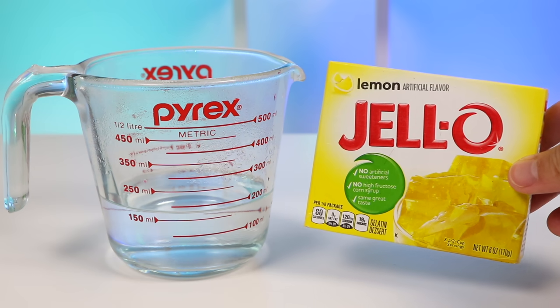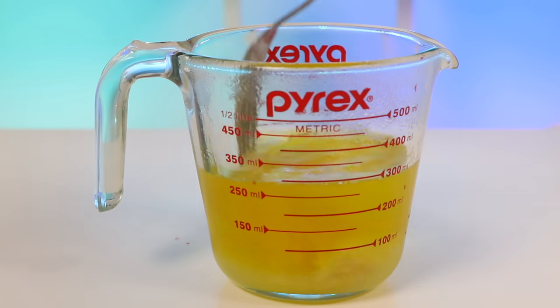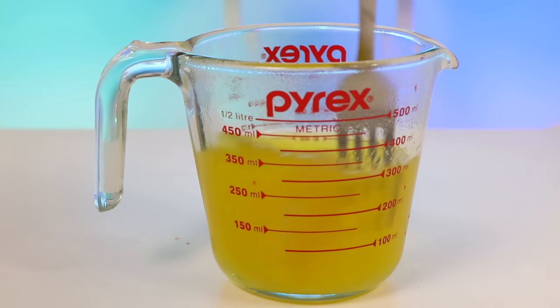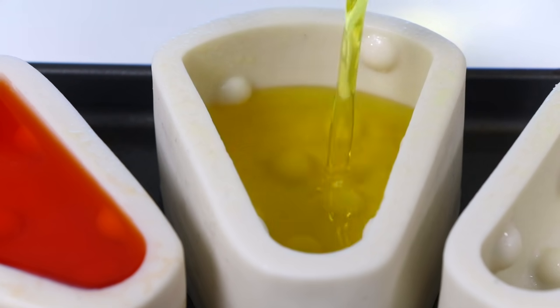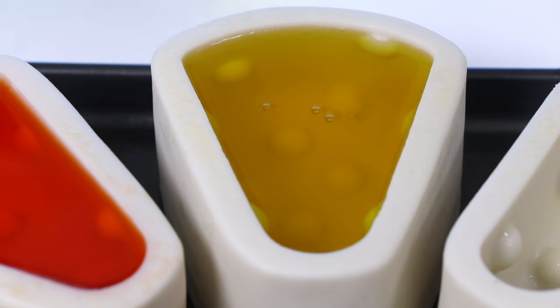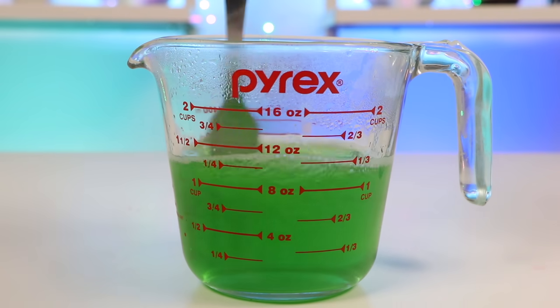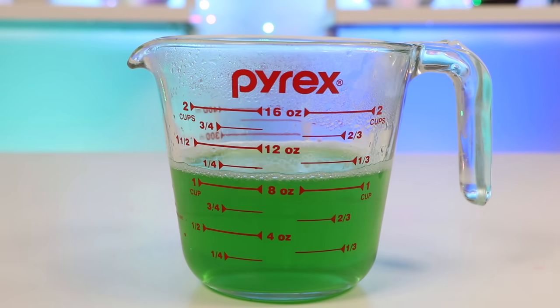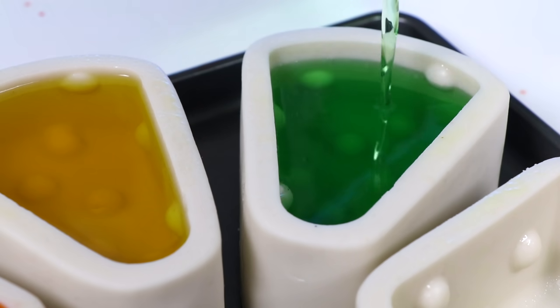Alright, now let's make yellow. Give me a minute. Nice! Now let's pour into another mold. By the way, I bought extra molds just to speed the process up, but you can totally get by with one. Okay, now let's make green. But yeah, if you don't want to wait for each color, maybe buy extra.